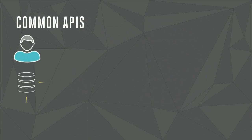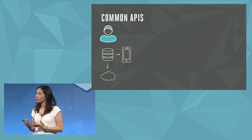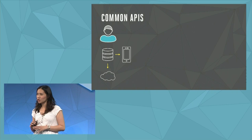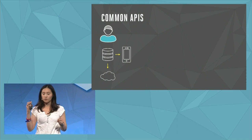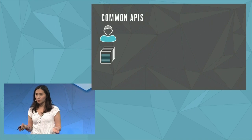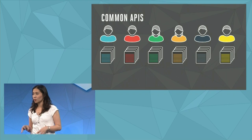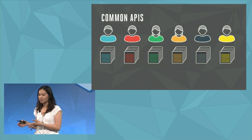The second story I want to share with you is about the importance of building good common APIs. One of the things that we noticed when we started writing our app on mobile was that for most features that we were building, we had to write all of the code necessary for fetching some data, storing it locally, and rendering on the phone. So we went on and learned how to write it. But then as we started developing more and more features, we realized that a bunch of the different product teams were building very similar verticals.